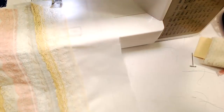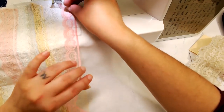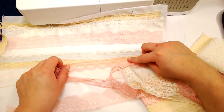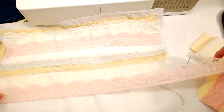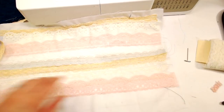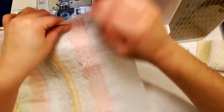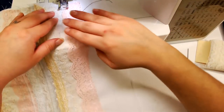Okay, so now I want to do this pink. Or maybe I'll do the light pink again from this one. Just continue on with the pastels because this one might be a little too hot pink. It's still pastel, but it might be a little too hot pink. I don't know. I want to use this one. Okay, so let's put it where it's supposed to be. We'll have these little edges just touching that blue line so that way I know what I'm supposed to follow and where it's supposed to be at. Good, good. Okay, here we go.